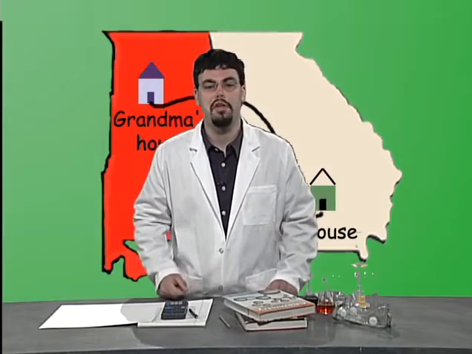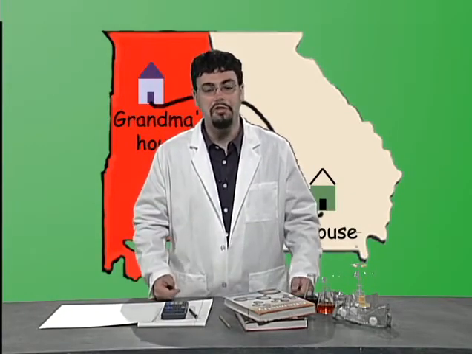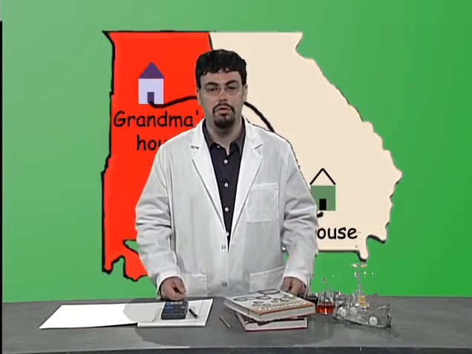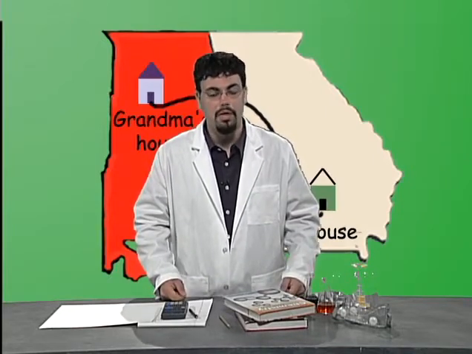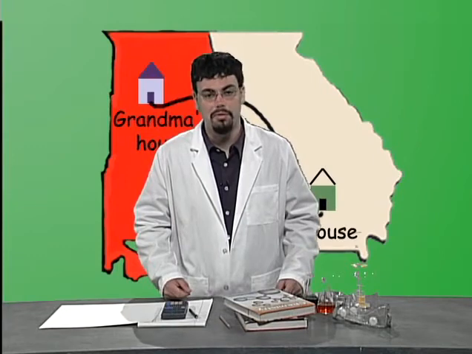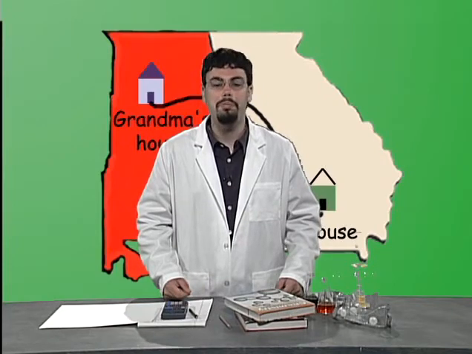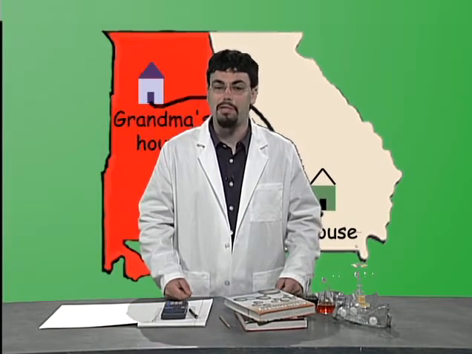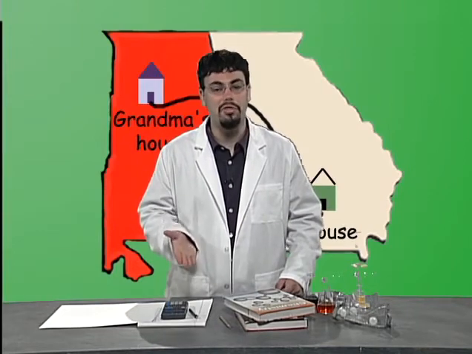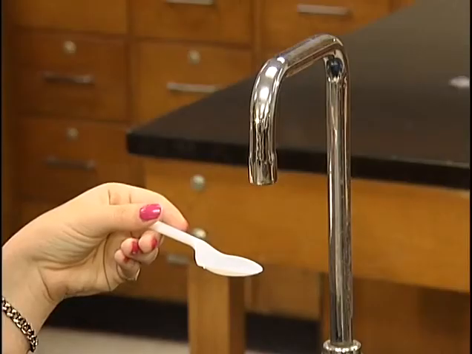First of all, you needed to determine that you are measuring length, so your base unit is the meter. Next, you had to decide what prefix, if any, you needed to use. The distance from your house in Georgia to Grandma's house in Alabama is too big to be measured in meters because the number would be too large. The two prefixes to choose from are kilo and mega. Depending on which part of each state we are talking about, the distance is about 300 kilometers, which would only be 0.3 megameters. In this case, either kilo or mega would be acceptable, but in my humble opinion, the kilometer is going to be your best choice. I hope all of you got that one.